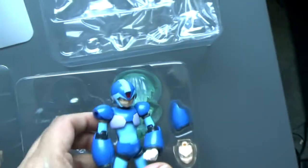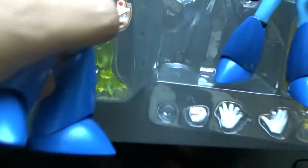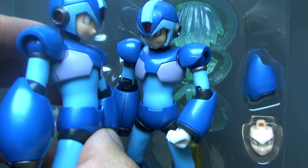Speaking of which, just to point out, yes, you can probably notice the neck was the wrong color on the real one. The real one uses the same kind of shinier plastics used for the joints and such. Well, the fake one actually has a bit more of a rubbery texture. It's actually closer to the plastic used for the masks in this case, or the faces in this case. So that does stand out a bit.